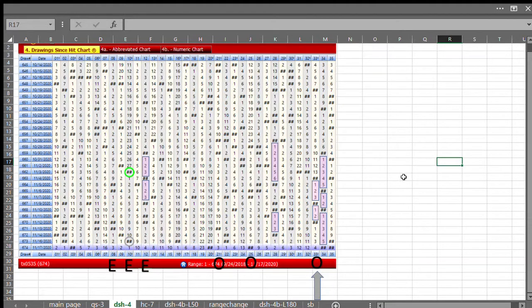So I made some markings here. Here's your 10. I use the BYGG as a convention so I know how many dormant periods this is. If you use the BYGG, the green is 3 and the gray is 4. Just looking at this drawing since hit chart, I know that this is 3 and this is 4. But you would have to determine that using chart 4B and going through all of the streaks and the dormant periods to know where exactly you are. So let's look at the 4B last 180.